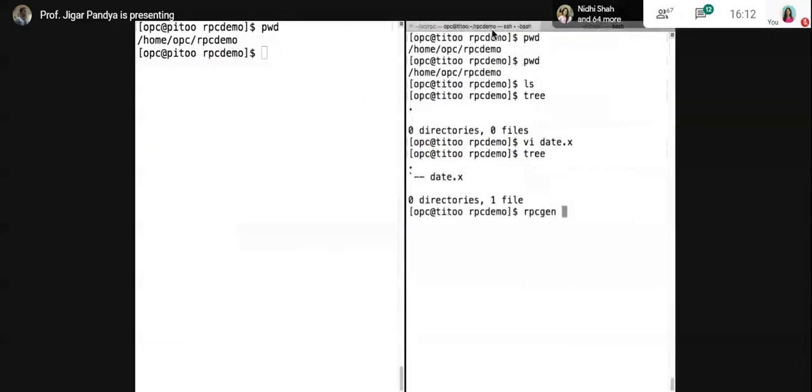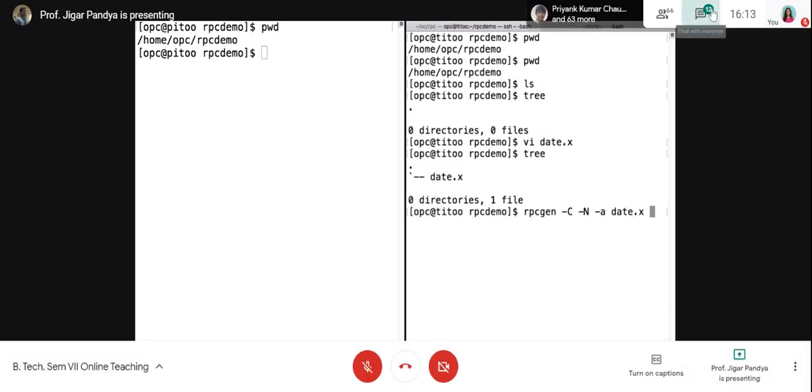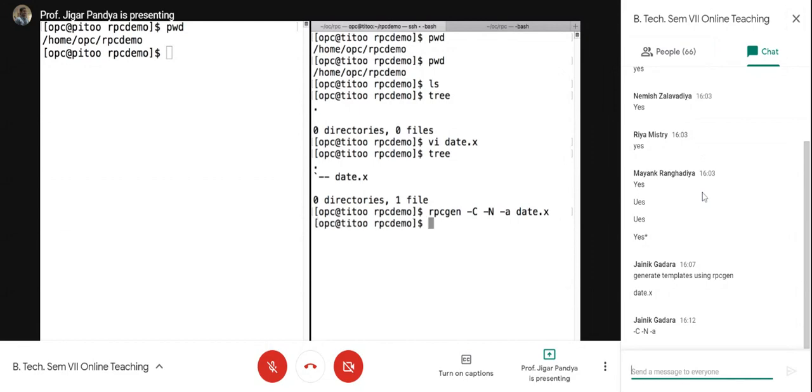Otherwise, it's there on the machine. Believe me, whenever I started learning I would have learned this, what the purpose of each of these is. But this time I didn't refresh that knowledge because I didn't find time to learn again. But you should definitely do man rpcgen, and it will tell you what the -C, -N, -A are for. I'm hoping Jainik has the correct information there. I'm just going to use it for now, and I think this is how you generate the files. Let's see.